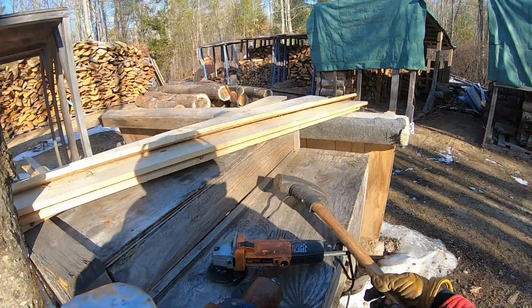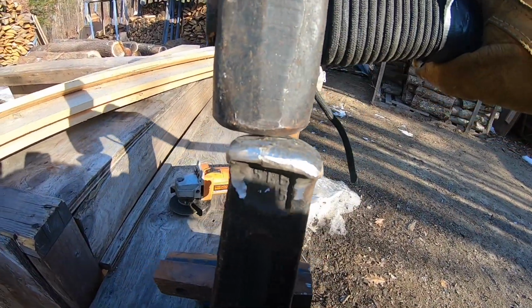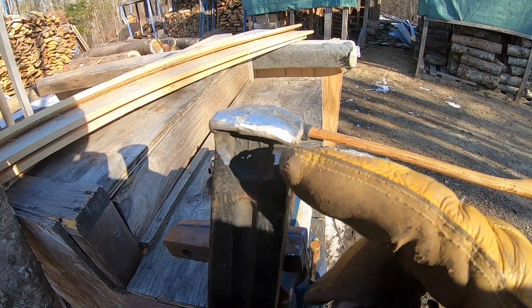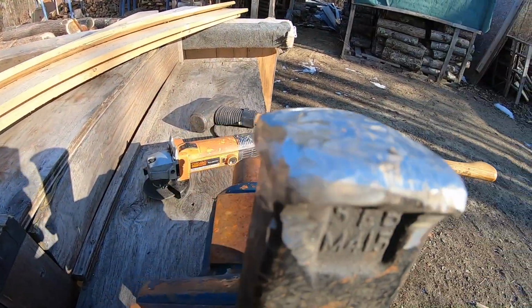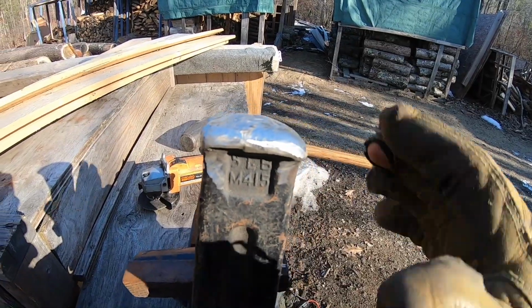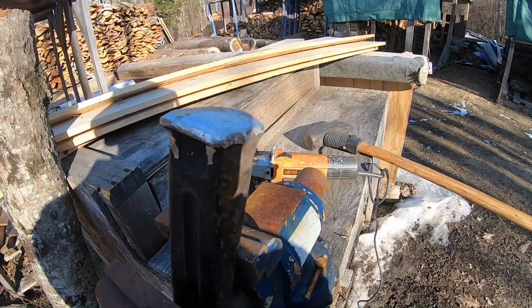So if we're taking our maul here and splitting it, you see we have a smooth surface, round to round. Before, obviously, as you saw, we had all those high spots and there were some cracks there, and you don't want pieces of metal flying everywhere. So that's all you really got to do, just to preserve. You can hit this with some spray paint, hit it with some oil, but yeah, you just want to take down that mushrooming and just reprofile it to match your splitting maul.